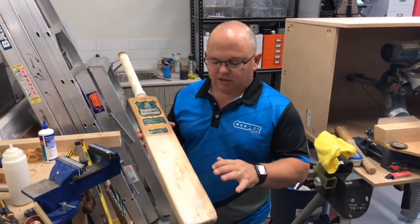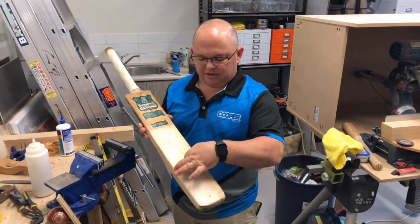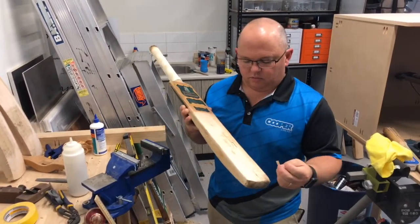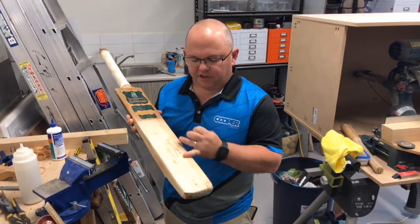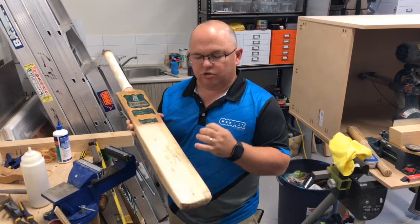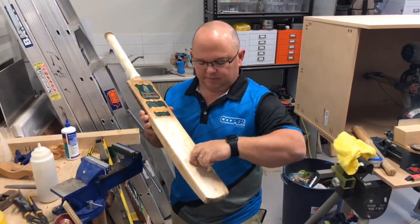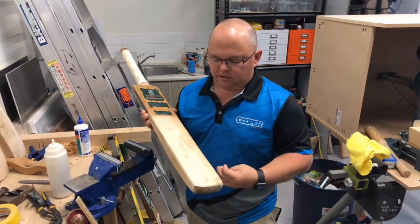Usually I'd love to sand that first, but because there's so many broken bits, in fact this bit just pops straight out, we can't sand it, so we just need to glue it straight away, which is still fine. It's just that you can feel a layer of adhesion on there from the facing that was there, which will stop a little bit of the glue absorbing in. But because there's so much delamination happening here, the glue will be fine to sit in there. It'll be no worries.